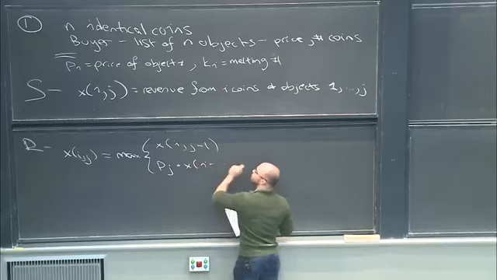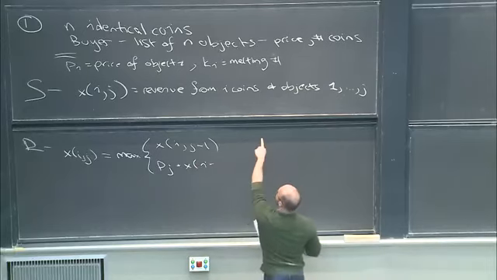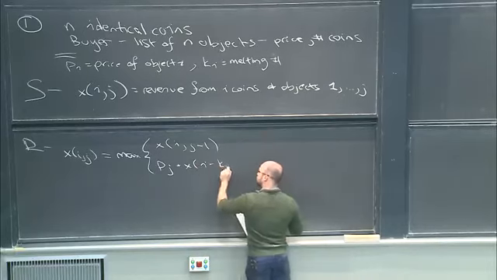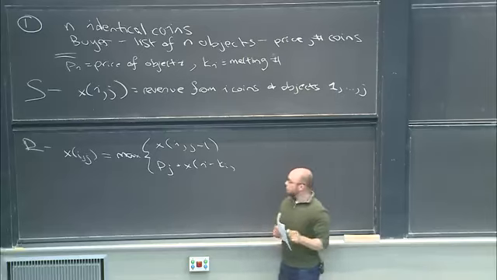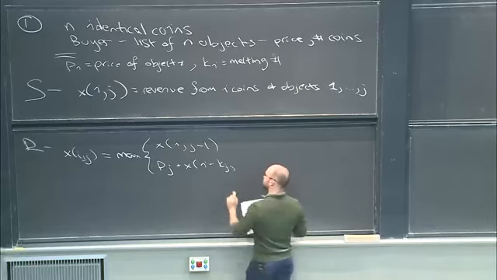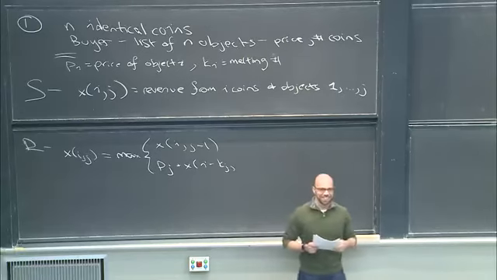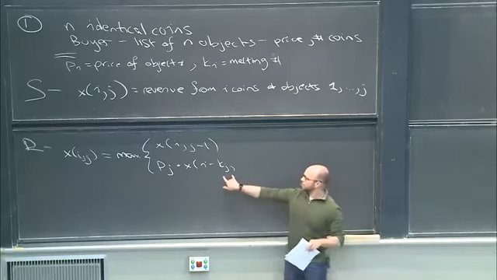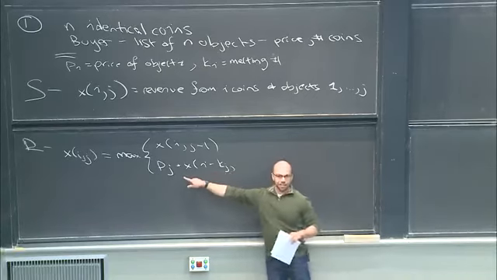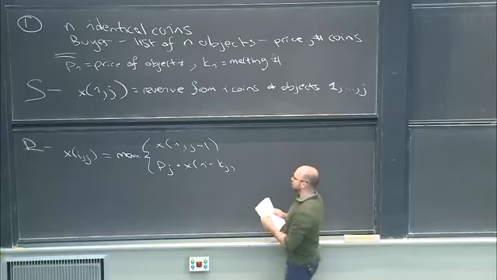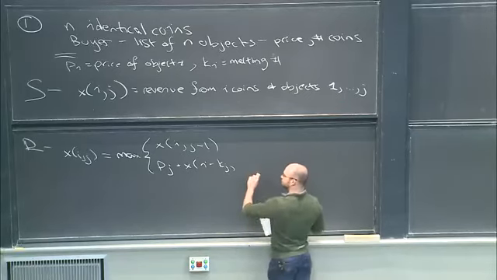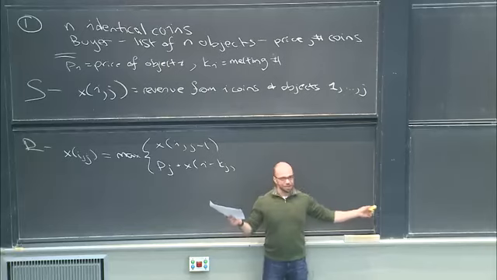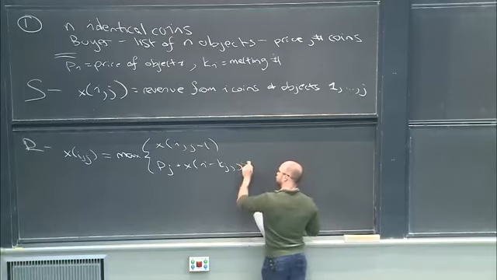So I have i minus k sub i, which is the number of coins. What was that? k sub j. Oh, thank you. Sorry, k sub j. That's why we should be consistent with our indices when we write these things down. Right, so I spent k sub j coins making this thing, object j, and moreover, I can still choose to make any of the previous objects, so it's still just j minus 1.